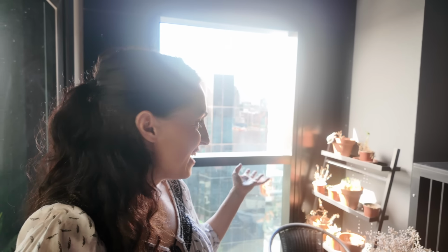And I do apologize for my plants being half dead. I do feel really bad about that, but I don't know, they keep dying here. I do water them, but I think it's because we're so high up and there's a lot of wind sometimes. I mean, I'm just looking for excuses. I don't know what I'm doing wrong. Let me know in the comments.